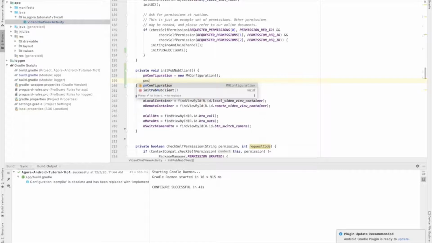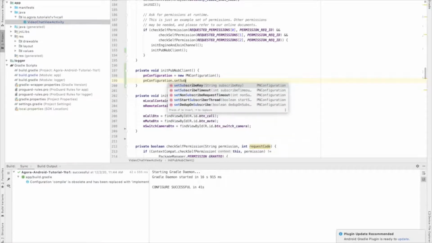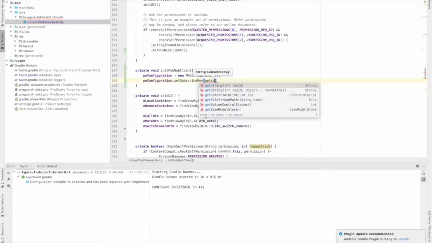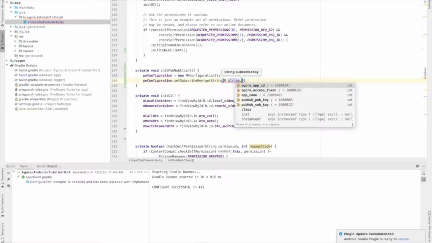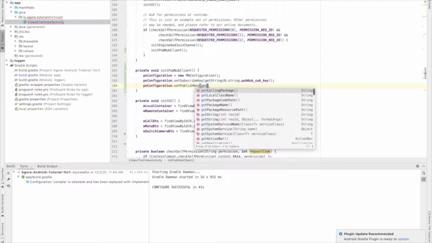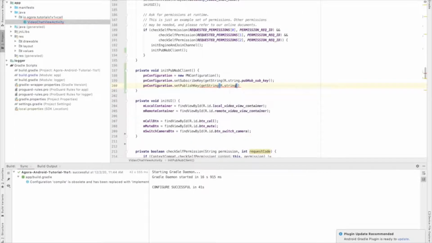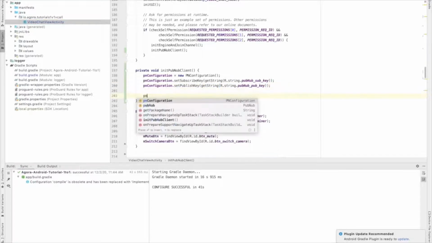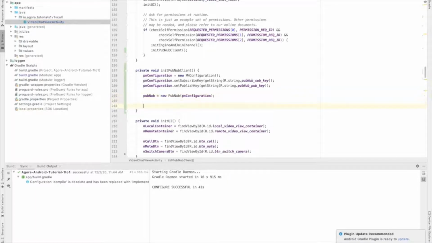In the init PubNub client method, define the PN configuration as a new PN configuration, and set the publish key and subscribe key as the ones we saved in the strings file. Then we define the PubNub instance as a new PubNub and pass in the PN configuration inside as a parameter.